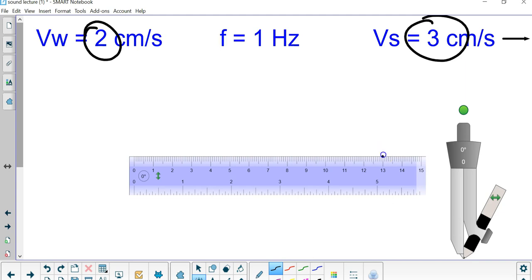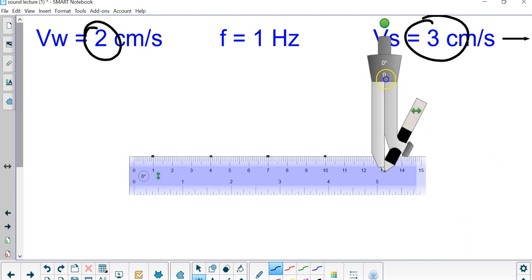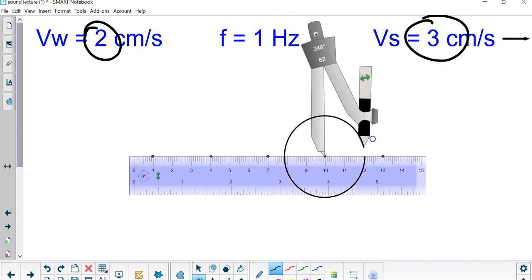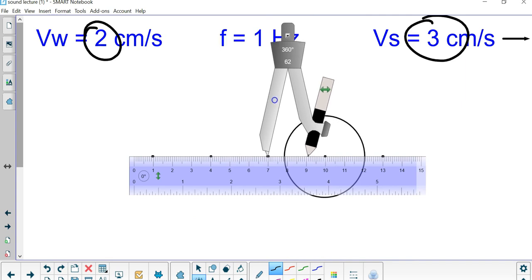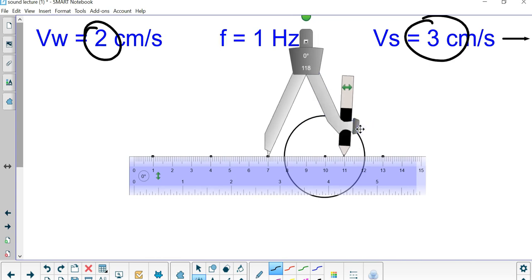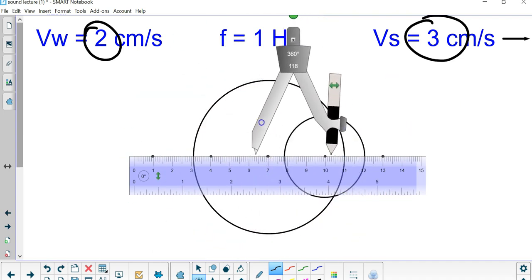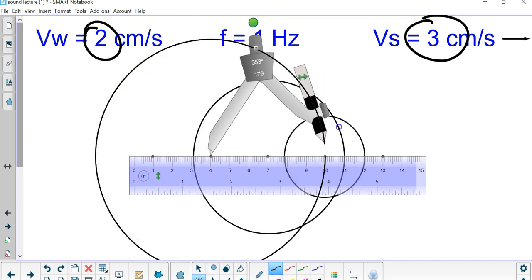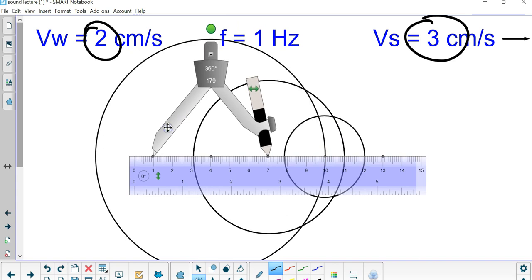Okay, so I'm going to say the youngest wave is about a dot. Next oldest sibling, born 1 second ago, was born 3 centimeters to the left. Next oldest one, 3 more centimeters to the left. Then 3 more centimeters to the left, and then 3 more. Okay, so the first one, the youngest one, is a dot. The next oldest one is a 2 centimeter radius. Next one here would be a 4 centimeter radius. Next one will be a 6 centimeter radius. And the last one will be an 8 centimeter radius.